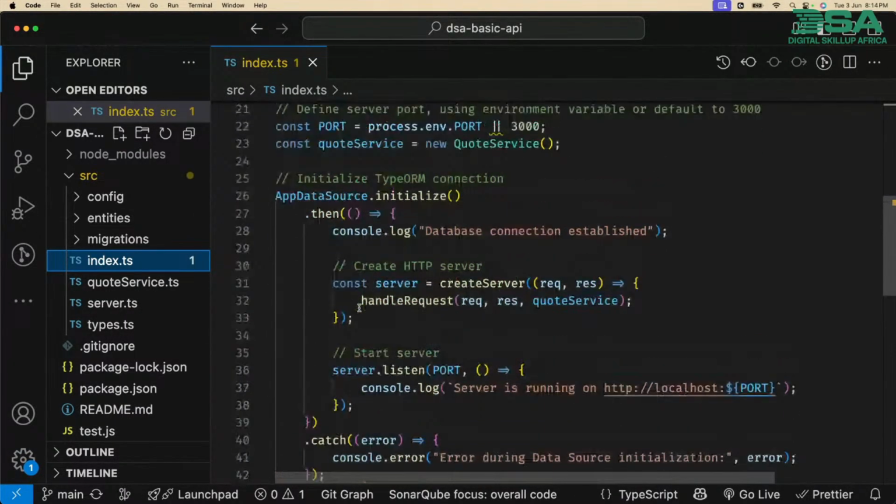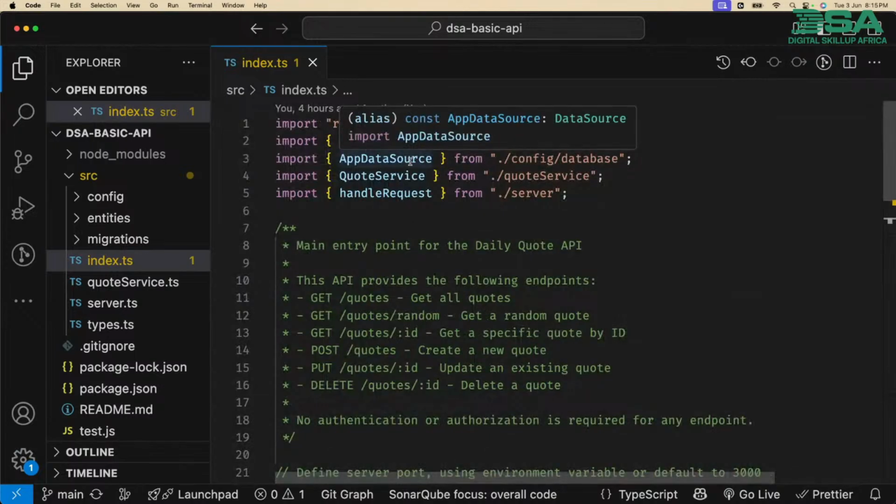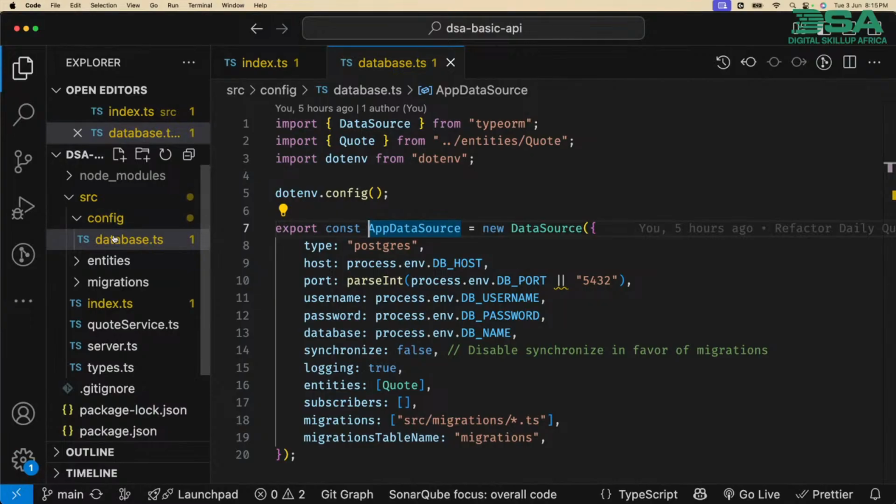What has changed since that time is we have a data source, and a data source is like a database. What this code is saying essentially is to initialize a database, and that app data source, we defined it in the config. So config is like the configuration for the API.